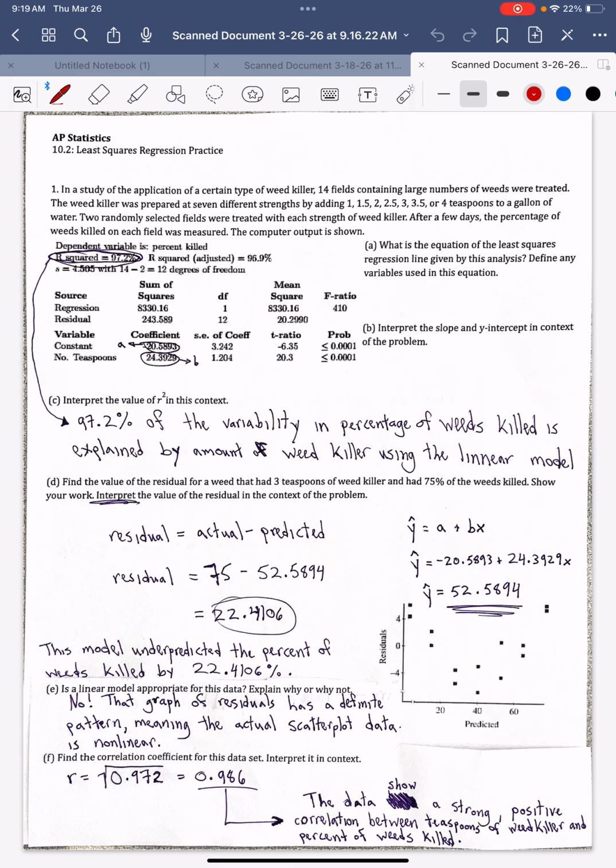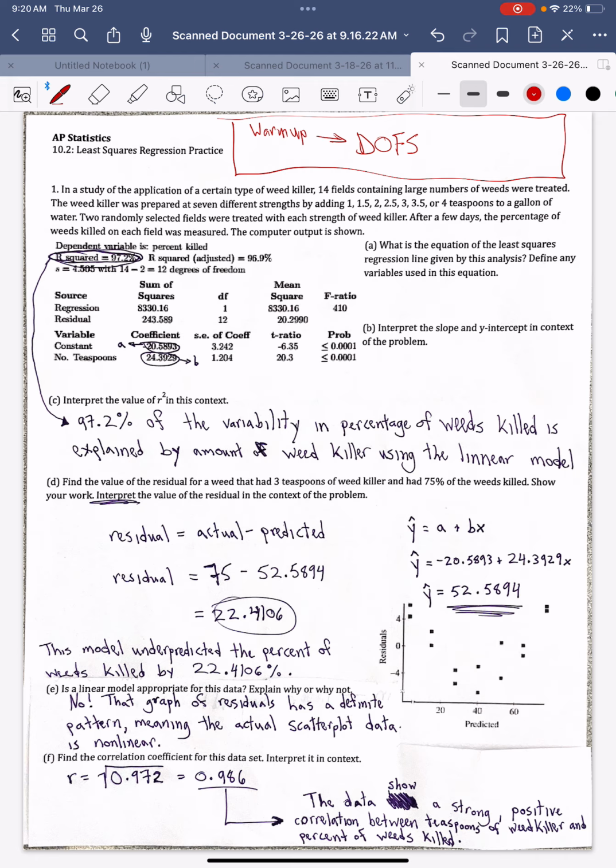Now, I want to start by saying before we even look at this classwork, the main thing that you might want to look for, heroes, is taking a look at the 10.2 warm-up, the warm-up that we did, where we talked about what it means for something to be positive, for it to be linear, for it to be strong, right? The different ways that we describe DOFs, right? So know how to describe DOFs. Not only using it, obviously, to describe a scatter plot or a regression line, but also use it as being able to express what each component of DOFs means, like we did in that warm-up that's up on Canvas.